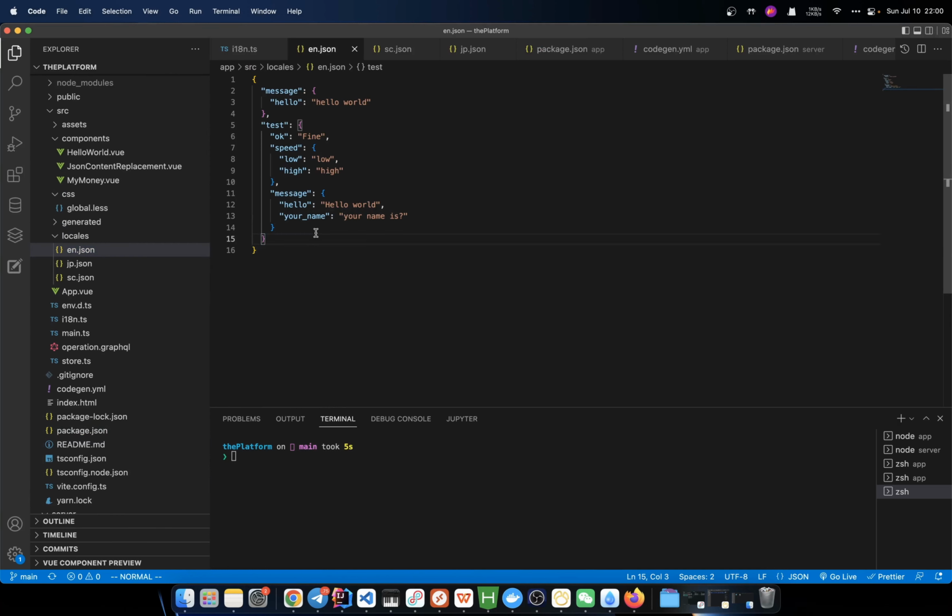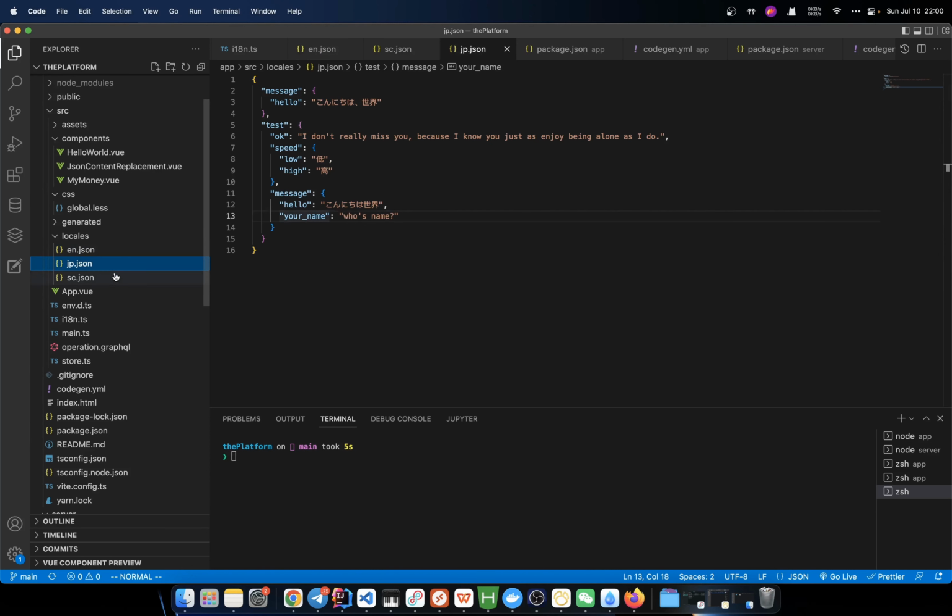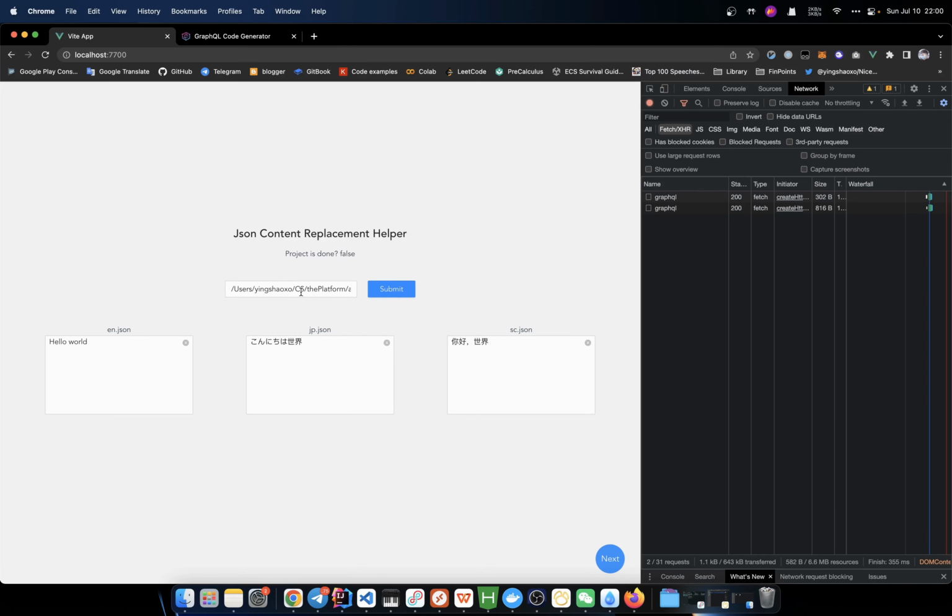At the start, let me just show you the functionality. As we all know, a global website has to have beautiful languages for its customers, right? For now, you can see we only got 3 JSON files. Each JSON file has its own language. For now, it only got 3, but in the actual situation, you may get maybe 7 languages on a single website. So it can be a little bit tedious, or let's say almost impossible, for you to manually copy and paste for 7 languages.